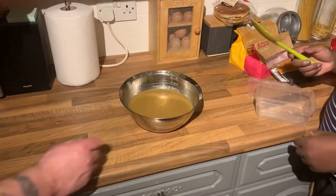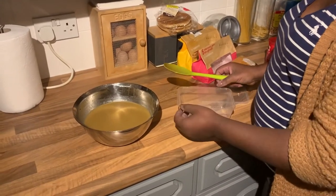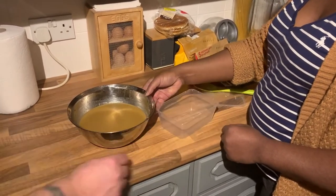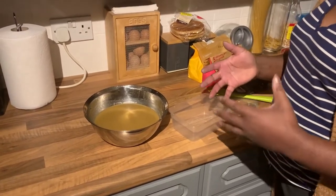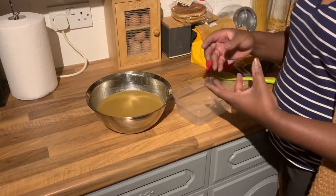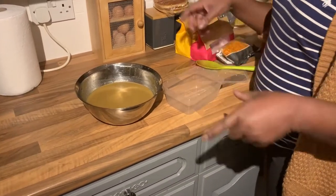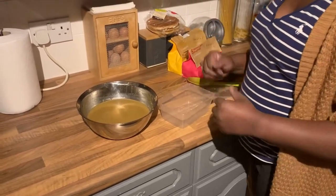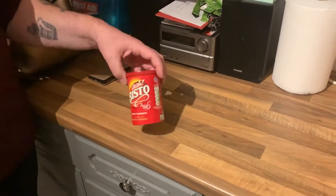There you go - that's what you're left with. The gravy is done! Put it in the Tupperware, let it cool down, and keep it in the fridge. Then on Christmas Day, add the juices from your turkey - take the turkey out, pour it into the turkey tray, mix it all together, and your gravy is ready. It'll be thicker, of course. If you don't want to do all that, you can always get the tesco's.